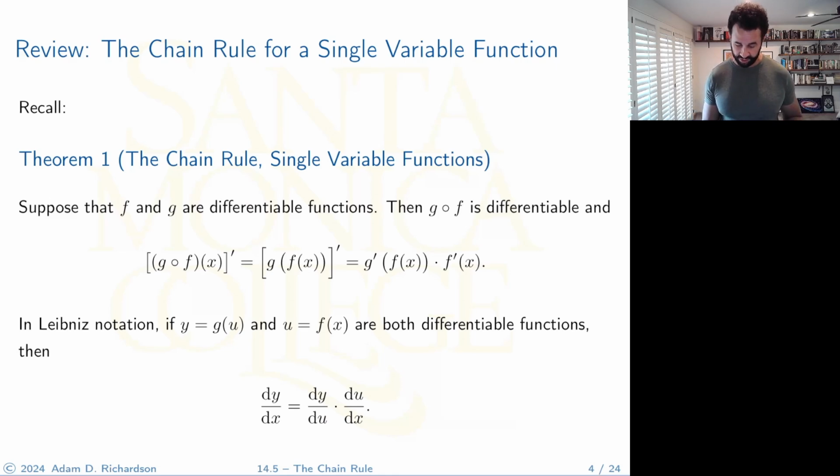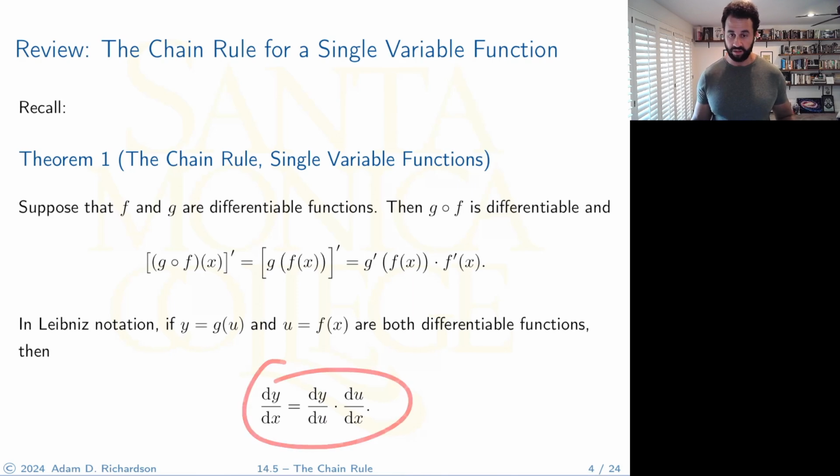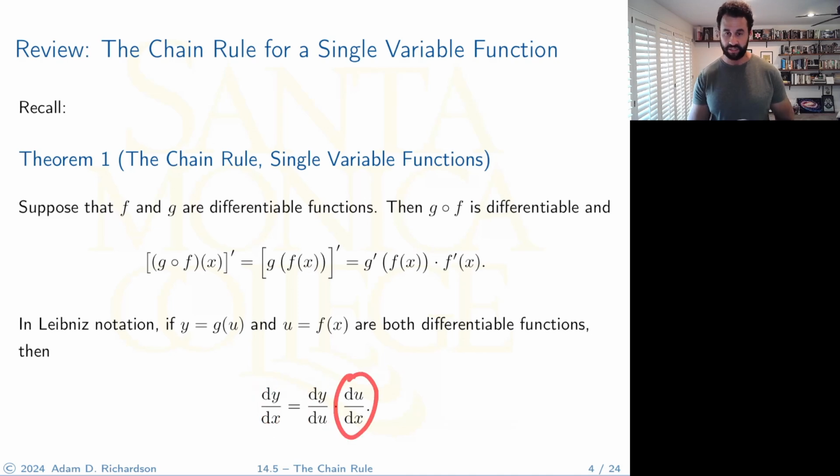In Leibniz notation, you can write it like this, and this is going to be one of those situations where Leibniz notation is superior, especially because now we've got so many different variables, and we're going to have multiple chain rules for each function to compute these partial derivatives. Leibniz notation is going to be the superior choice in this case. So how did you do it back in Calc 1? Well, dy/dx was dy/du times du/dx, and that result is just really elegant.